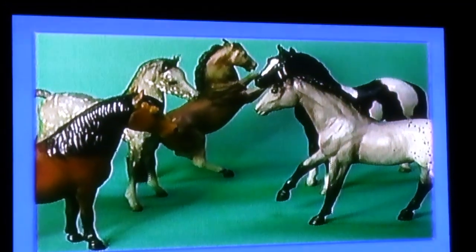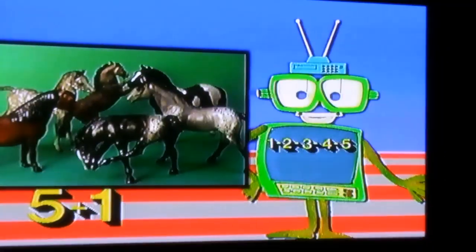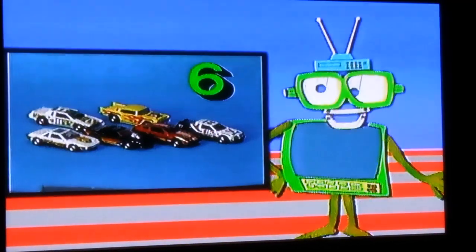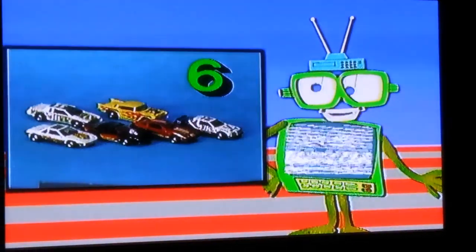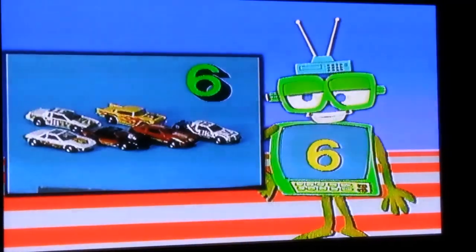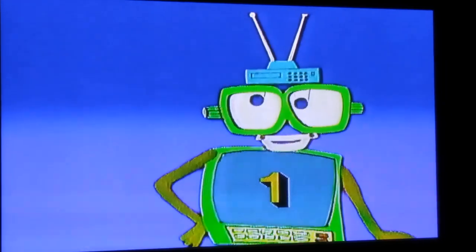Suppose there are five horses — five sturdy metal horses — another comes to get out of the barn. We all counted five horses and then one more arrived, so how many are there? Six! There are six. That's a six — look and learn. And all six should be in your brain. Oh wait, wait — it's not in my brain! There it is — just a slight electronic boo boo. And all six should be in your brain. It's in mine!